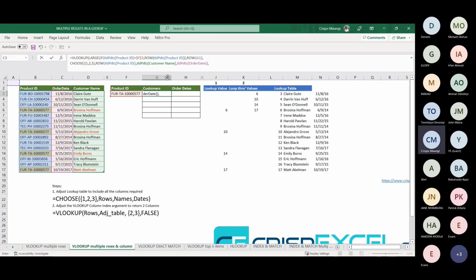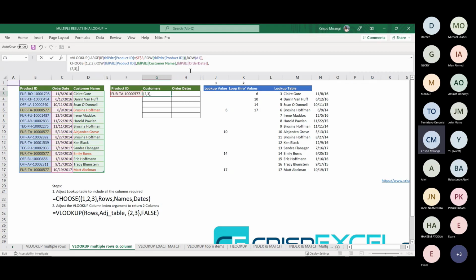The next thing that you need to create is the column index. This is another trick that you need to use. Instead of writing 2, because that will return only the second column, you can return more than one column. So you use the curly braces. You say, I want to return the second and the third columns.